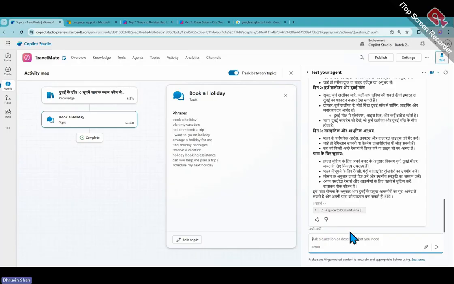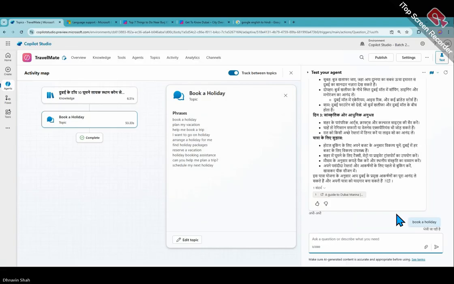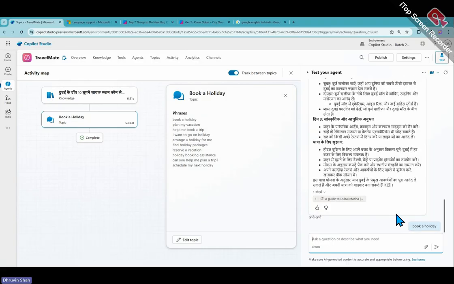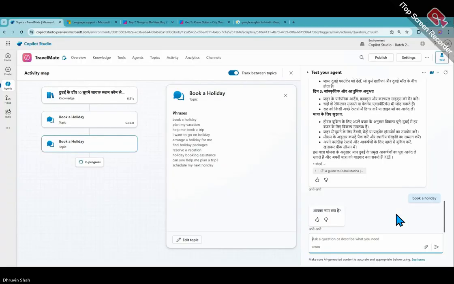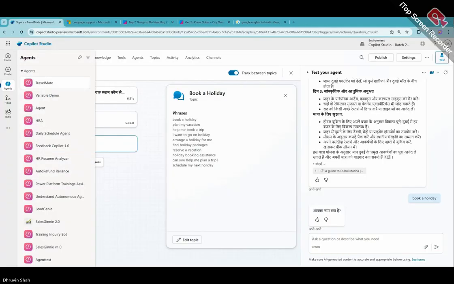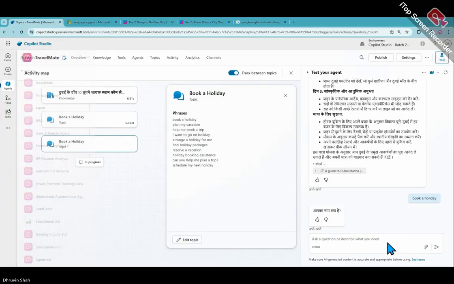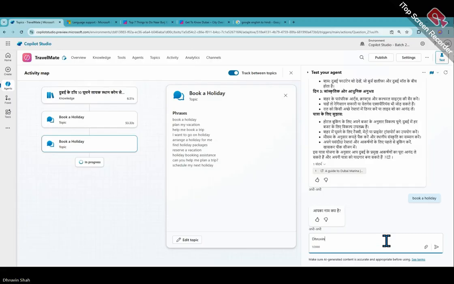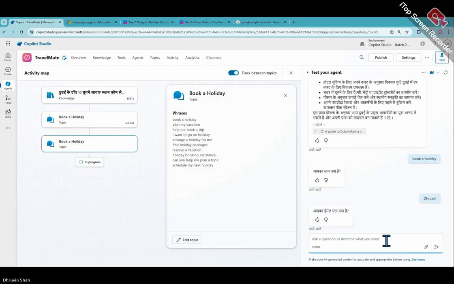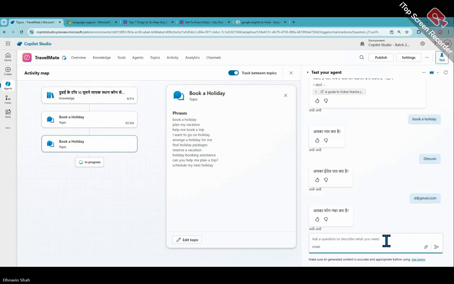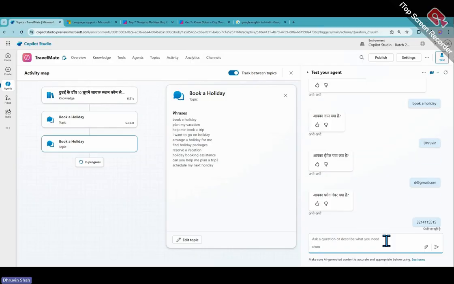Let me try one more time, because now I want to try something different. Book a holiday. And this time let's type everything in English. I'm just entering the phone number.